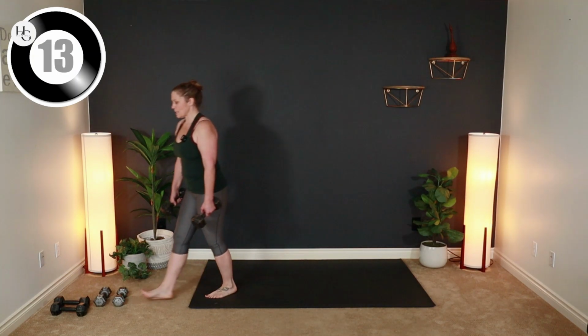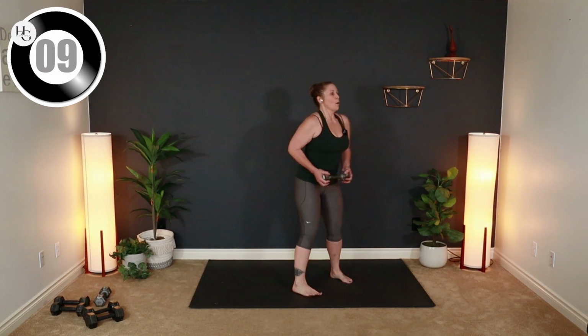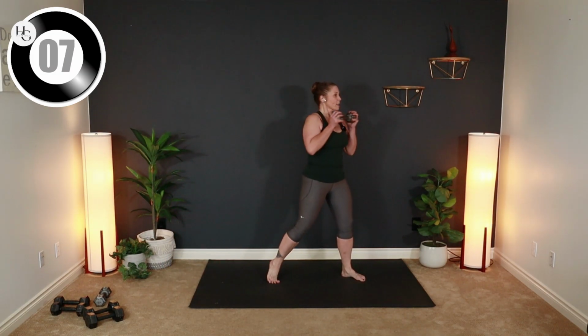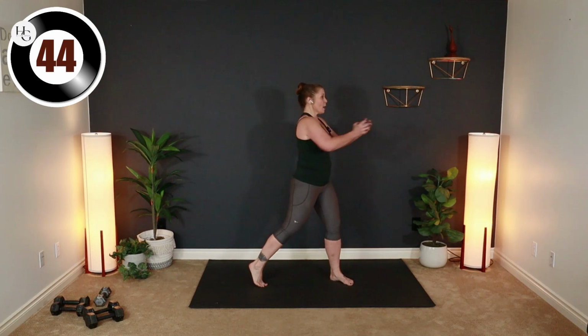Nice work. Take it back to a single dumbbell. Again, fairly light. We're gonna take it to the corner. Press, press, center, press, press, center. Make sure you're pivoting up on that toe. Good, to the side, press, press, center. Good.